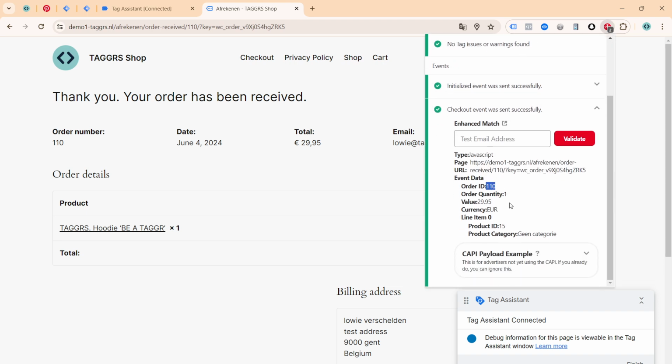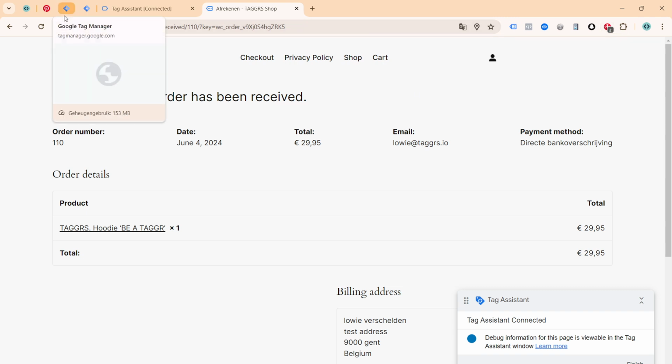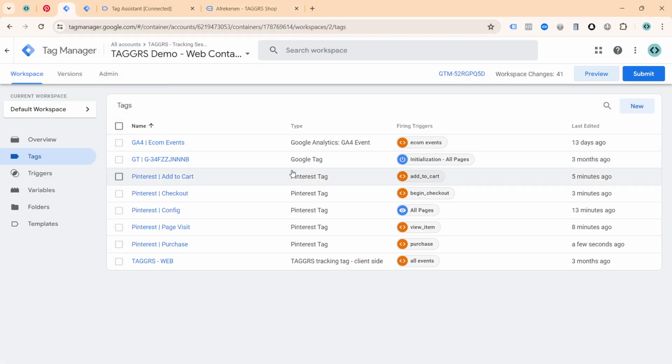Order ID. And also the enhanced match warning is gone because now we have sent the email address. That's perfect. Okay, so for the web part, everything has been set up. It's not so difficult because we have a nice data layer with the WordPress plugin. If your data layer is not as nice, you will have some more difficulties. Maybe you'll have to use custom JavaScript to modify some item IDs, etc. But this is out of the scope of this video.